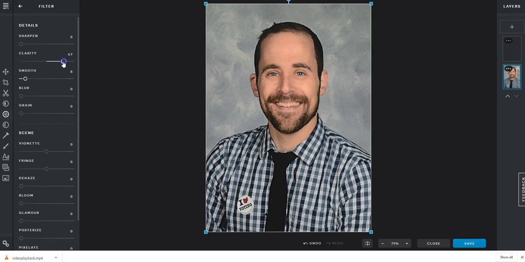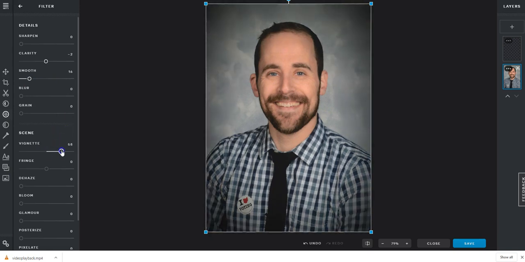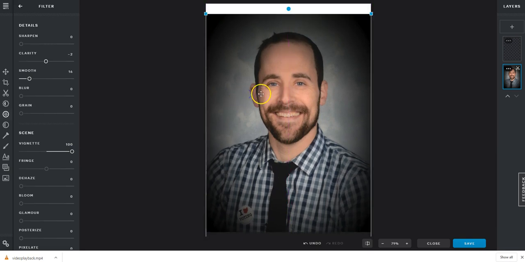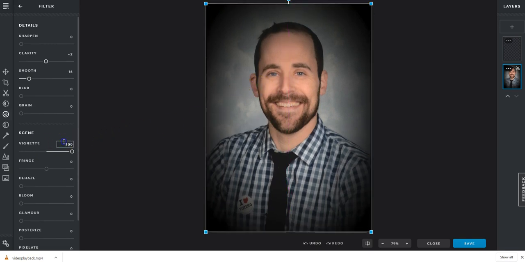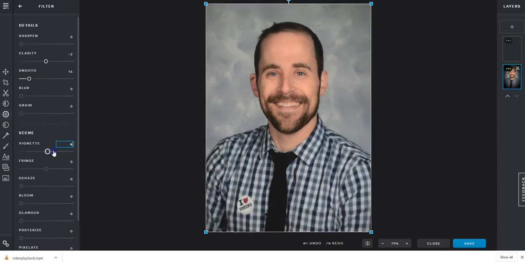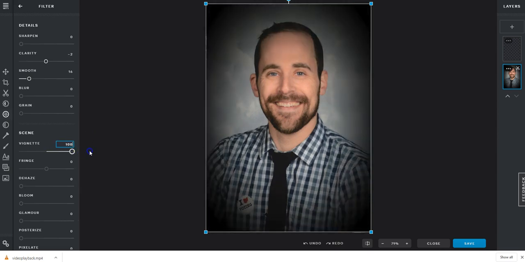That's basically the idea. Clarity would make you older looking, so look at that. Clarity really sharpens up the pixels, whereas smooth really dumbs it down. And again, you can vignette here, which is nice if you're really trying to focus in, and you could change the size of the vignette over here. Let's say you make it 50, and now your vignette is less dominant.